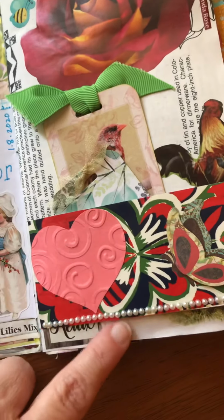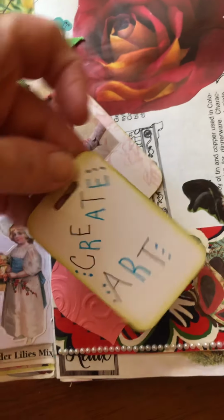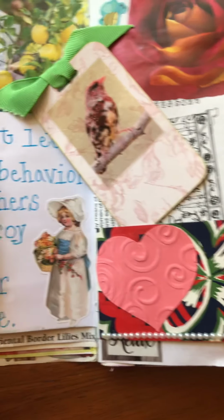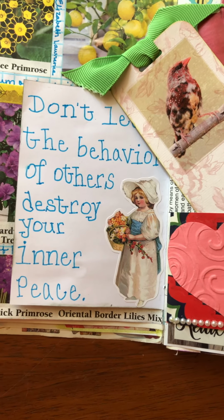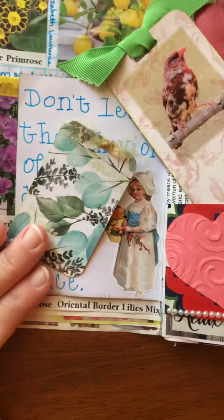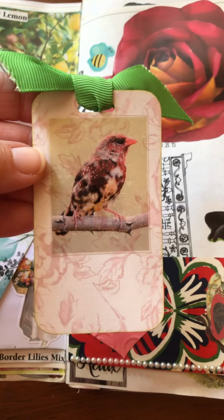Oh, I need to glue that. It's coming out of the bottom. Create art. I think that's a piece of, what is that? I'm not sure. That might be just scrapbook paper on top of something. And the same with this one.